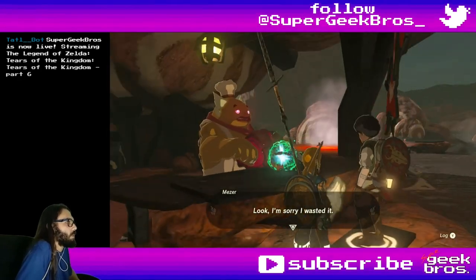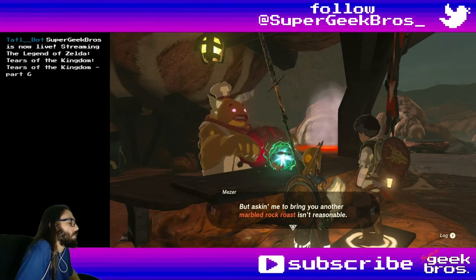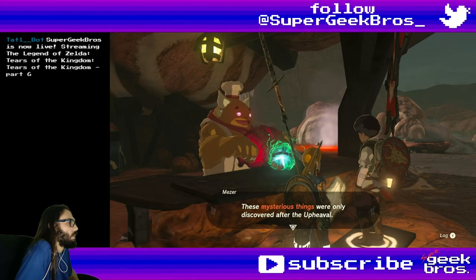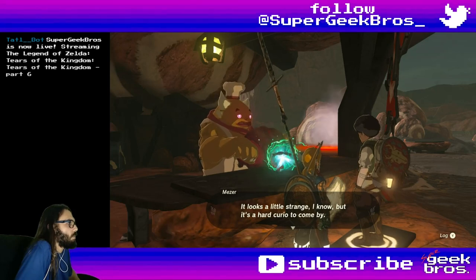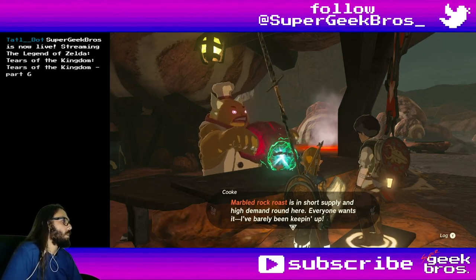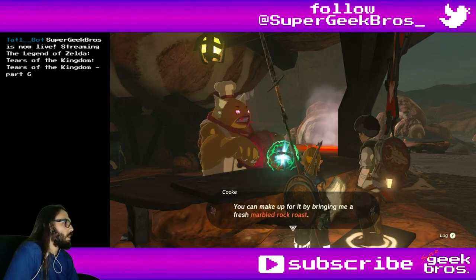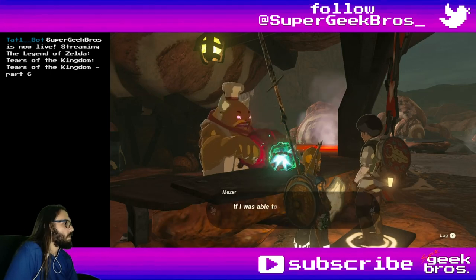Look, I'm sorry I wasted it, but asking me to bring you another marble rock roast isn't reasonable. How about this instead? These mysterious things were only discovered after the upheaval. It looks a little strange, I know, but it's a hard curio to come by. Marble rock roast is in short supply and high demand around here. Everyone wants it. I've barely been keeping up. Letting our hottest commodity go to waste is unforgivable. You can make up for it by bringing me a fresh marble rock roast. Now, get that thing out of my sight.